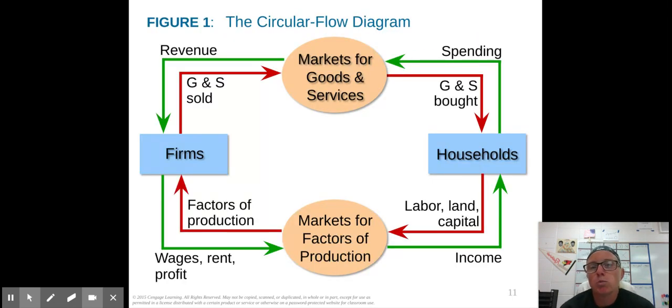There's a worksheet where I want you to come up with any market you want. I want you to use real life examples of households, firms, and markets, and I want the names of them and what the spending looks like, what the revenue looks like, just coming up with something. So let's say you work at Dairy Joy, you're going to put in your name for household and Dairy Joy for firms. And then you're going to put in ice cream for goods and services sold and ice cream for goods and services bought. That's kind of what I want you to do. And then that's what you'll turn in to me.